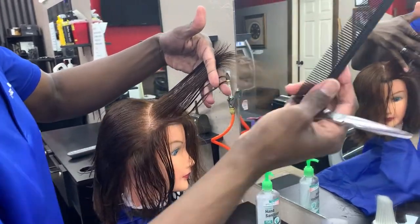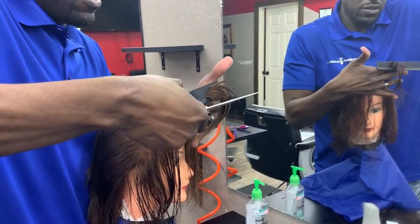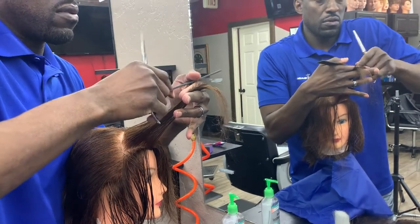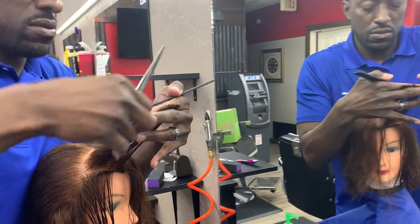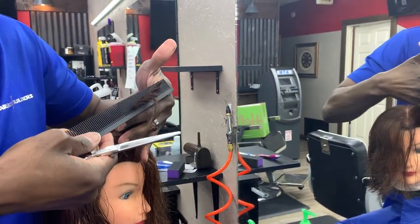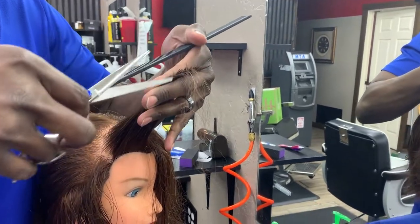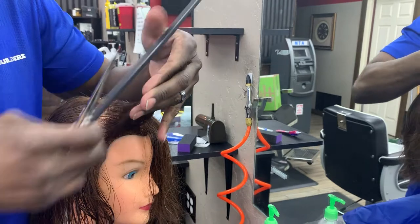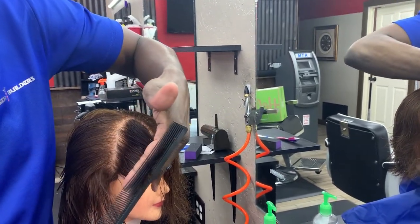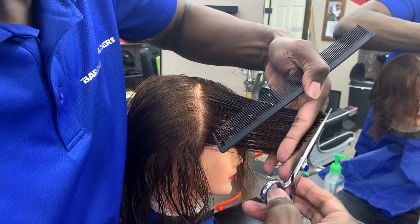guide. One of the most common mistakes we make is I'm following the contour. Hold on, y'all. If I'm following where the hair grows, I'm holding the hair out from where it grows, the angle it grows. See the short part? The length's off a little bit there. Hold this hair out from where it grows. Got a little piece there, guide there.